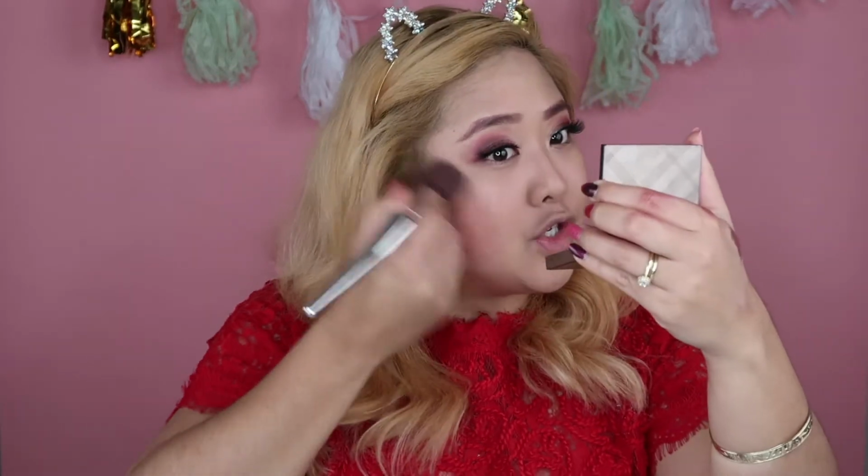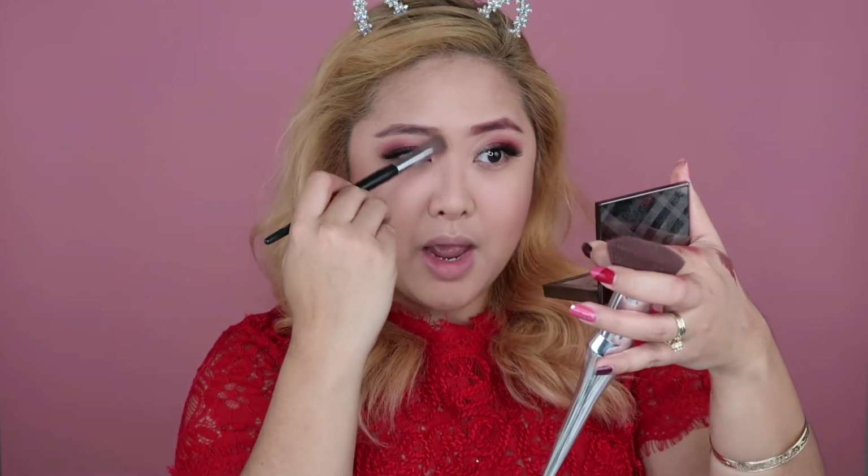Okay, I mean, it's not the perfect contour, but it works. Like, you see that? Ooh, okay. I don't know if you can tell, but it's a little more patchy than it would normally be. So I'm just gonna use the residue to go around and blend it out. Kind of dust it off a little bit on my towel, and then I'm just gonna use this as my nose contour, and use the residue for my nose a little bit.